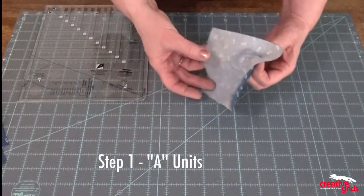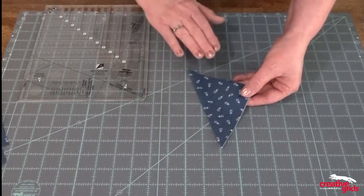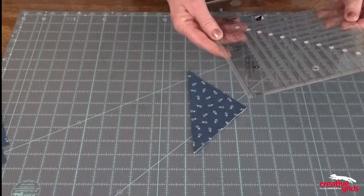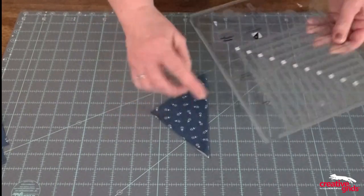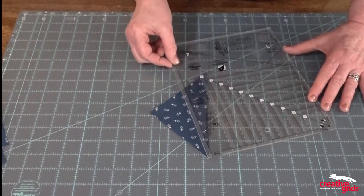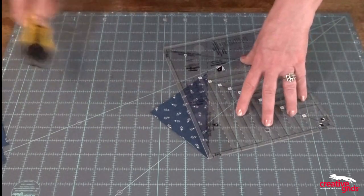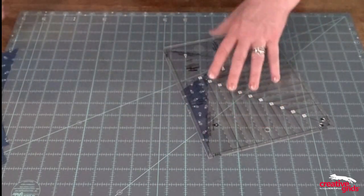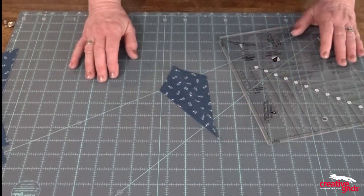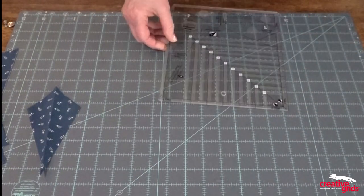Take your squares and fold them in half diagonally. Go to your iron and give it a quick press so it will hold that fold. Find step one on your tool and align the fold with the dashed line on the tool. You'll also align the corner of the square with the corner of the tool. When you make that cut, you've created the A unit for the middle of your block. You'll repeat that until you have two of those.